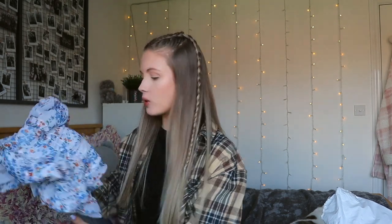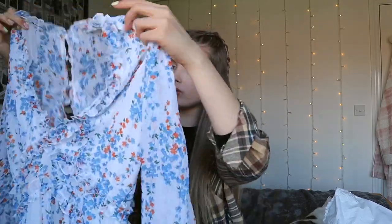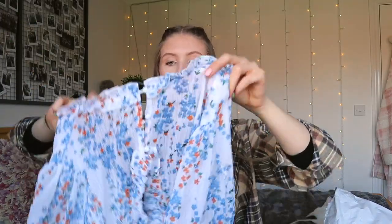This next thing wasn't my first choice for this kind of dress, but everything else was out of stock. I thought it would be cool to try because I have a wedding in June. It's this really gorgeous light blue floral pattern with orange on it. It's ruffled and it's also got an open back. It's a V-neck with long sleeves. I just thought that would be really, really nice to try. I got this in a size small. My hopes aren't set too high.